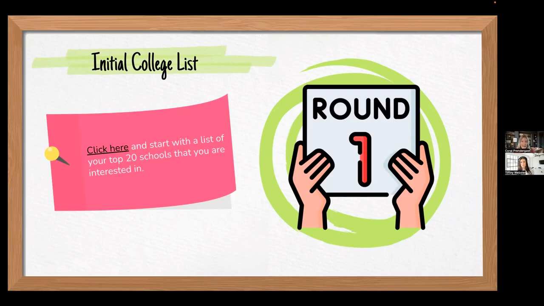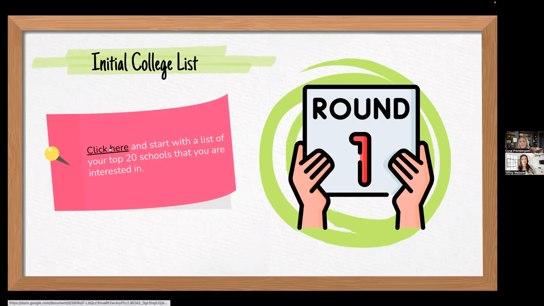And there's different ways to apply. There's the Common App, which handles a lot of private schools, and out-of-state schools will use the Common App, which is awesome because it's one application and then you just click the different schools you want it to go to, rather than Cal State and UC, which have their own system where it's an independent application. I'll walk you through all of that in another podcast, but right now we're working on just coming up with an initial list. I'm going to ask you to try and pick like 20 schools, narrow it down. There might be things about these you don't like, but generally speaking, what 20 schools have come up that you're like, oh, that looks kind of cool and I want to research it more.